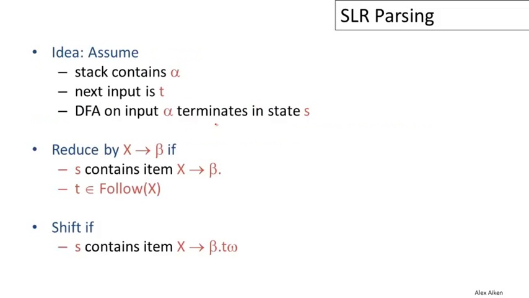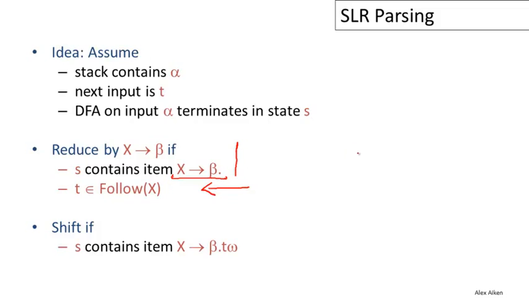The modification to LR0 parsing that gives us SLR parsing is really quite small. We just add one new condition to the reduction case. Before, if we saw X goes to beta dot in the final state of our DFA, recall what that means. That means beta is on the top of the stack and it is viable, and so it's fine to reduce. Now, we do have a little bit more information. Notice that the automaton here doesn't take any advantage of what's coming up in the input. This decision is based entirely on the stack contents. But it might be that it doesn't make sense to reduce based on what the next input symbol is. And how can we take advantage of that?